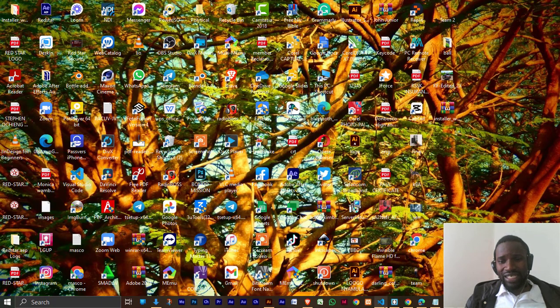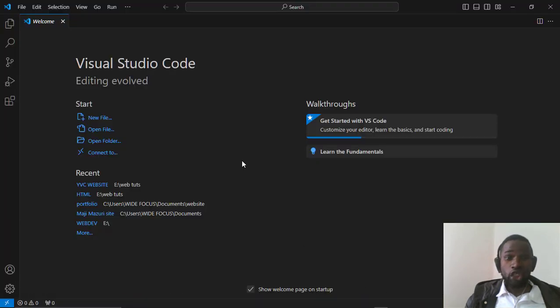Next, I will open a text editor called Visual Studio, which is a very good text editor and is the one we will be using, and I love it. There are so many text editors that you can use. Not that Visual Studio is better than the others, but they are all containers of text or containers of code. So you can write code in this text editor.